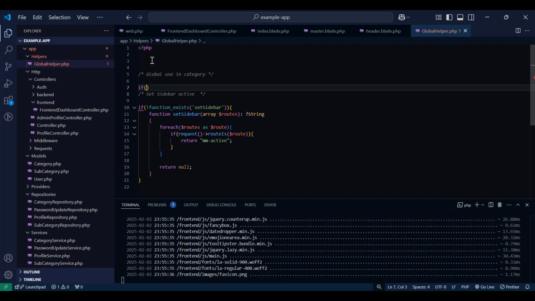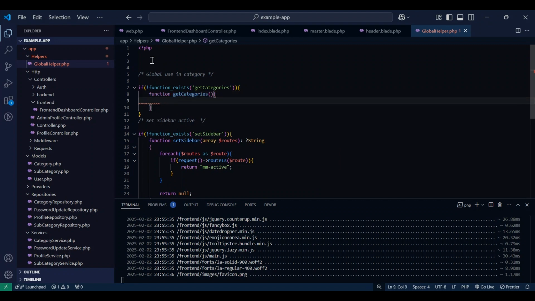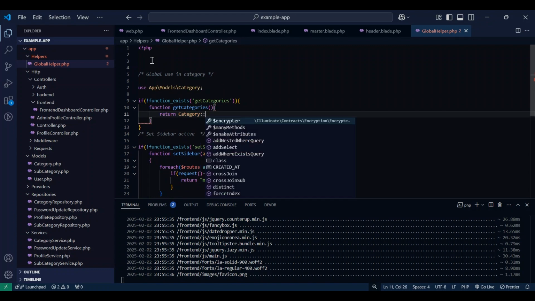Just make a function first. If function not exists, get_categories. function get_categories, return Category, just initialize your model Category with subcategory.